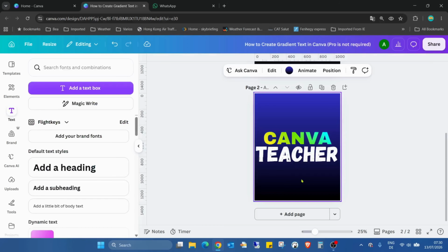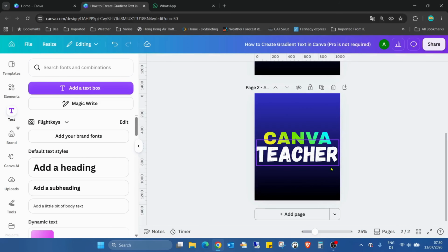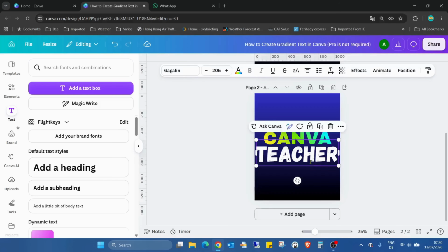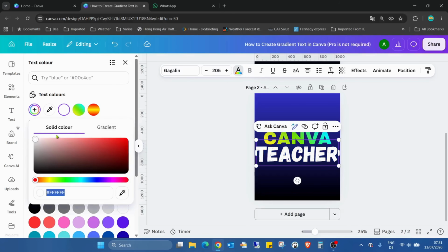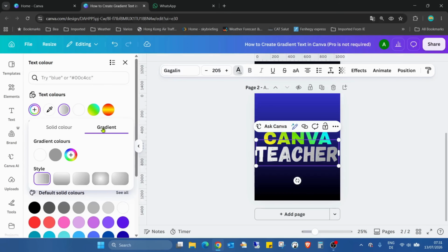Those are already nice, but if you would like something a bit more unique and would like to match your brand colors or some other resources, like something in the image, this is also doable. We don't need to use the default, we can create our own. So I'm selecting the second text, going to the text color again, and here clicking on add new color, and here we're changing from solid color to gradient.